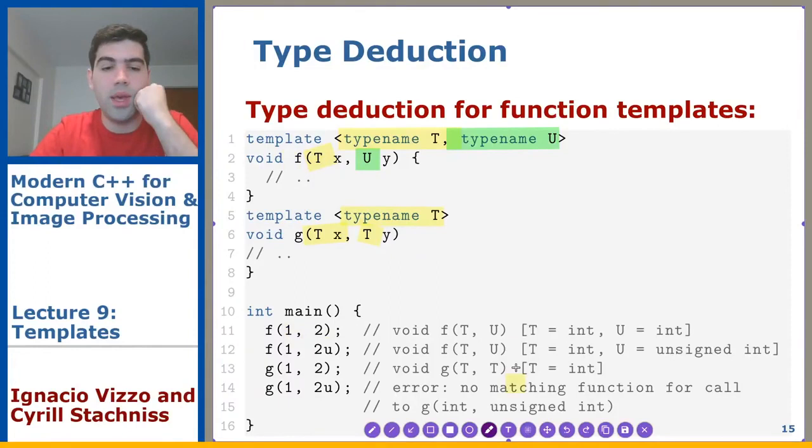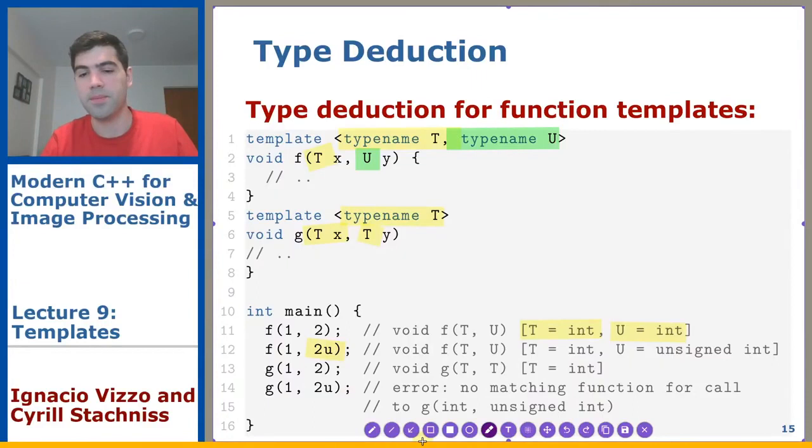So this will go here, and the compiler will check: okay, this T is an integer, and the second one is also an integer, so I will create a function for you at compile time with T equals int and U equals int. Great. And then you call, for some reason, the same template function, but here you use the u literal, so this means you assign it an unsigned int.